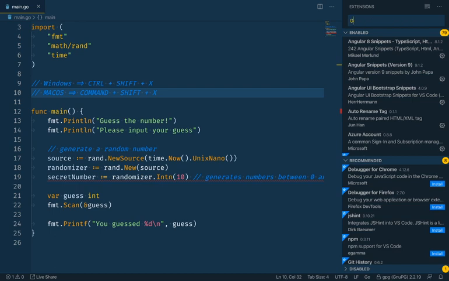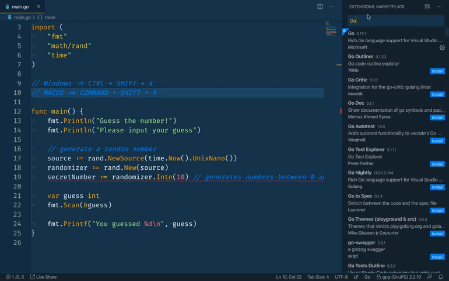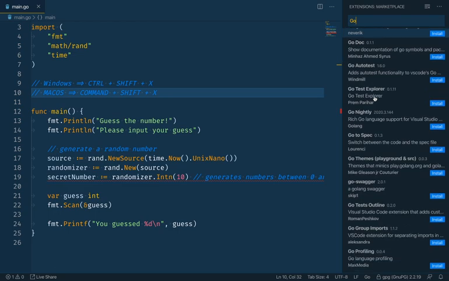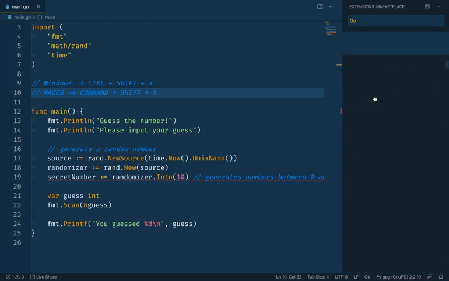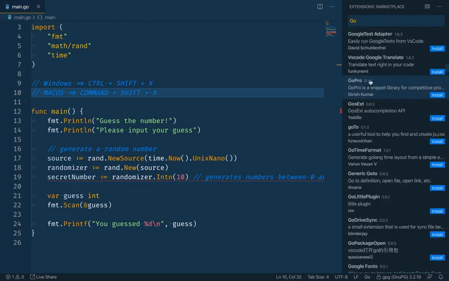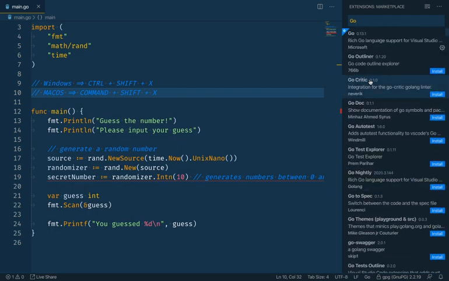You just type Go. Once you type Go, it's going to bring this out for you, and you just install this first one from Microsoft. That's what I'm using, and it's really been working well for me. Once you install that, everything should be ready. Okay, so let's proceed.